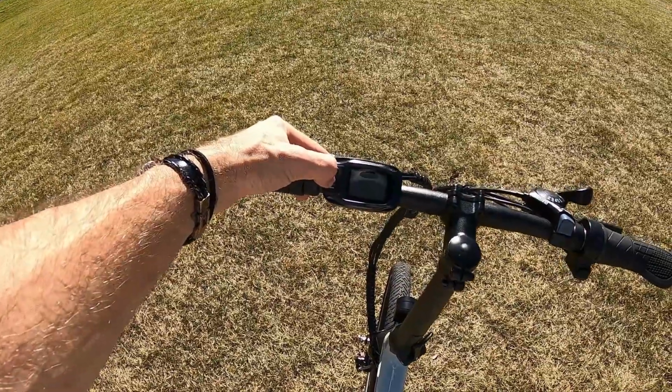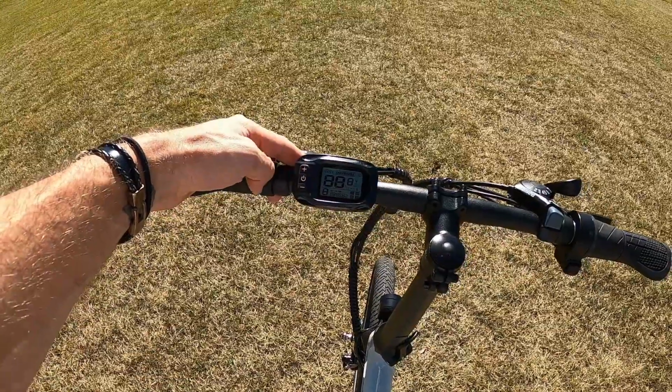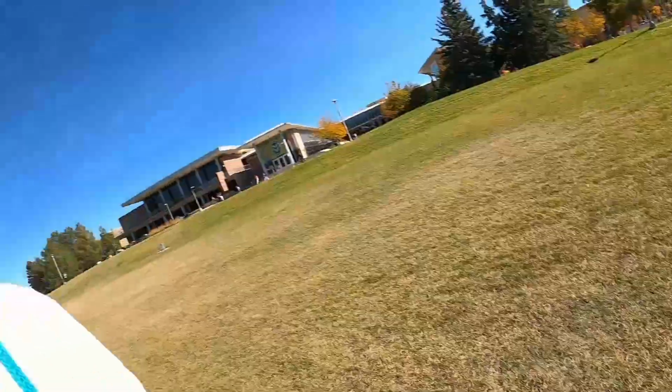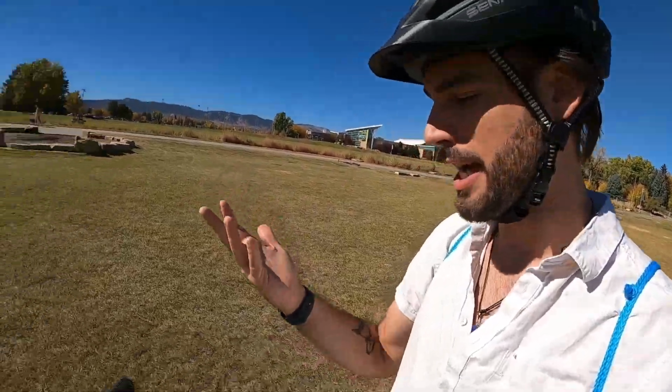Let me fire on the display here. You just hold down the button in the center. Now, just like I like to do with every bike, we're going to start off in level 0, riding with no electric assist. I just want to see how it feels to ride like a bike, and this is also nice to know for what if your battery runs out and you have to pedal it the rest of the way home, which is not unthinkable since it is a fairly small capacity battery.